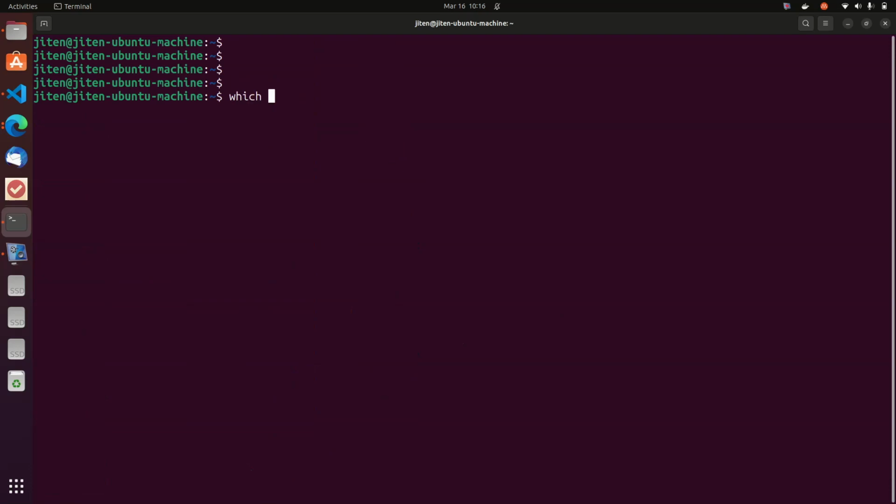So with the which command, for example, which demo hello, it tells you where the path of this is set up. Now we know what the path is. What is the second way to set up the path? Rather than moving the executable to the path, we add a new path of that particular executable. That is the second way.